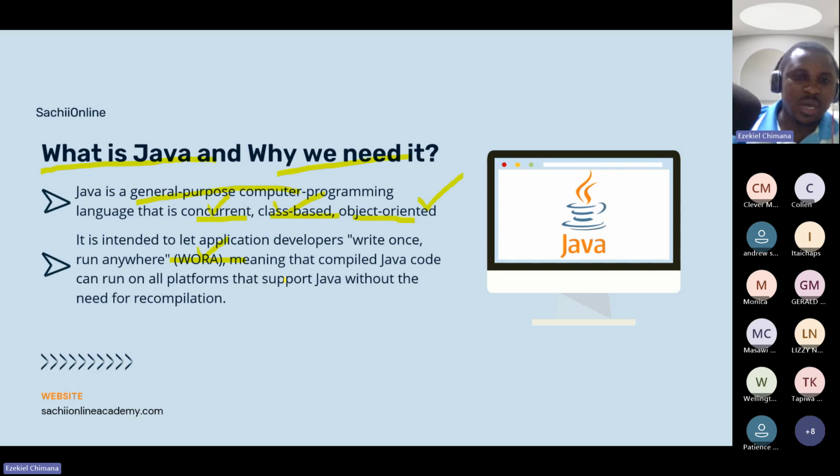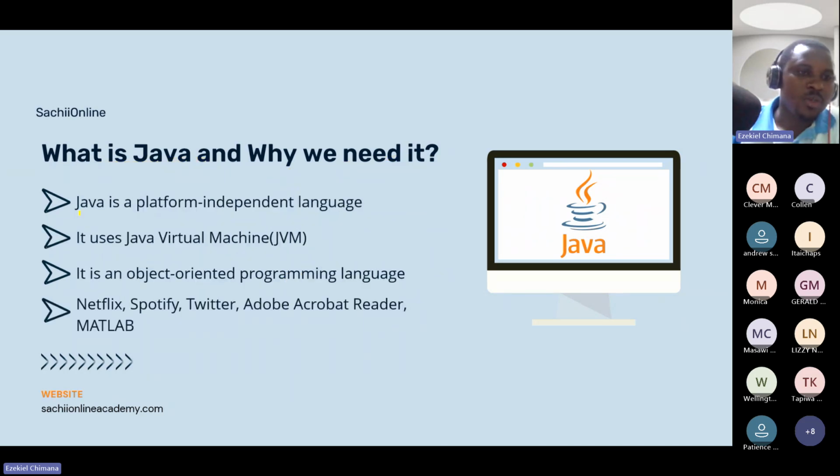You just run that program on the Linux machine. So you just write once and then run anywhere. So Java is a platform independent language, which is also a very important thing. It means if you just learn Java once, you do not need to learn it for any other platform. It can run on any platform.